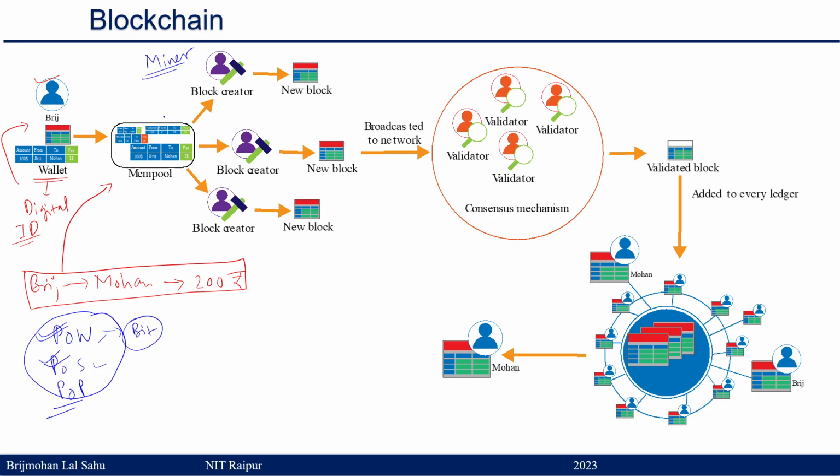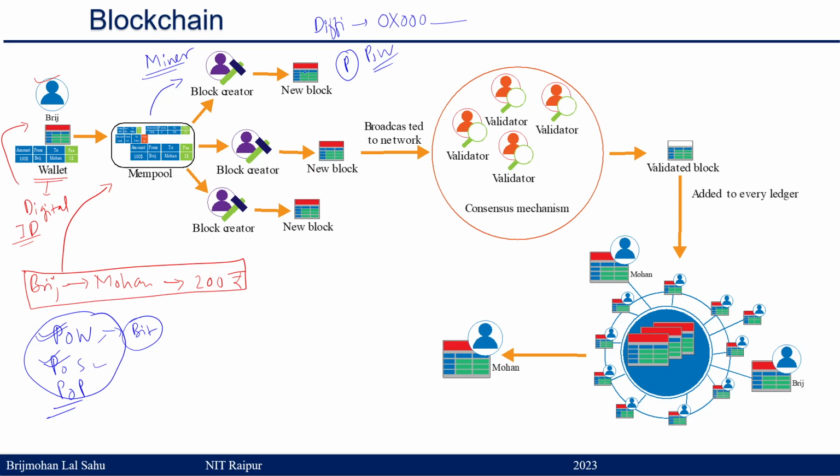A miner collects some of the transactions from the mempool and starts mining them. Mining is the process of solving a puzzle. In the case of proof of work, it is solving a hash problem: to create a hash pattern defined by the network, which is known as difficulty. For example, the block hash that you create should start with three zeros, followed by any number or any alphabet. So this is difficulty.